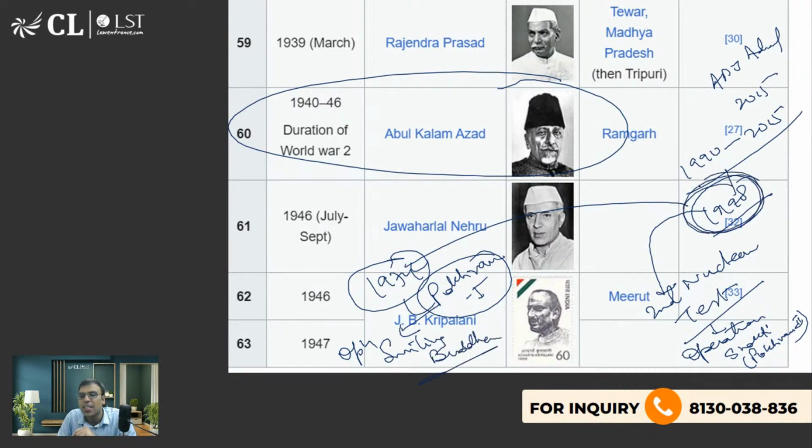So the second operation was 1998 में. Here APJ Abdul Kalam played an important role. APJ Abdul Kalam, he was a scientist, है ना? And mind you, he is different from Abul Kalam Azad. There's an almost gap of 50 years, or in fact more. Okay. So that is what you should know.